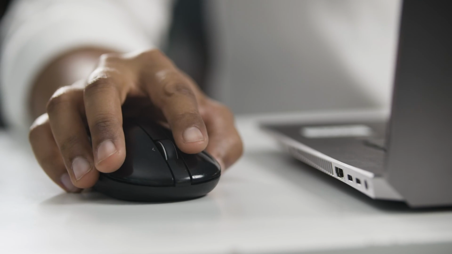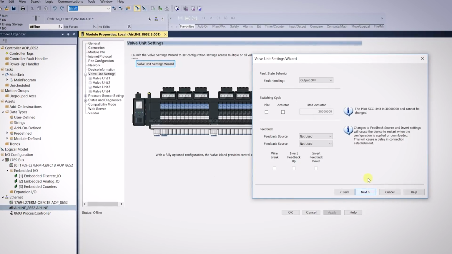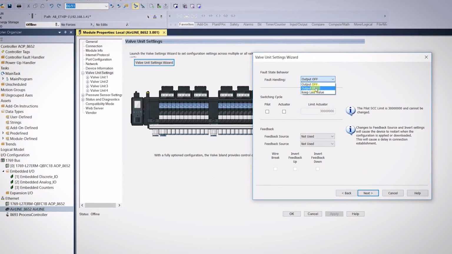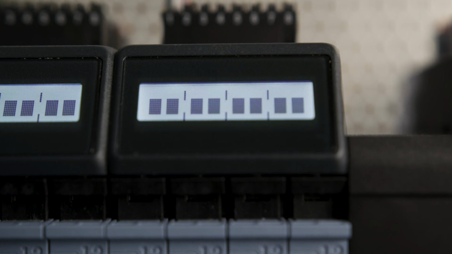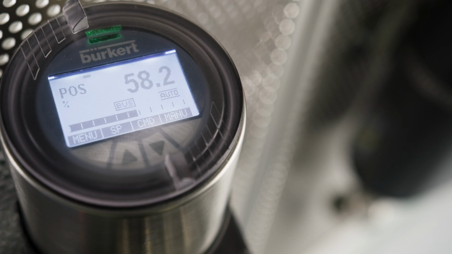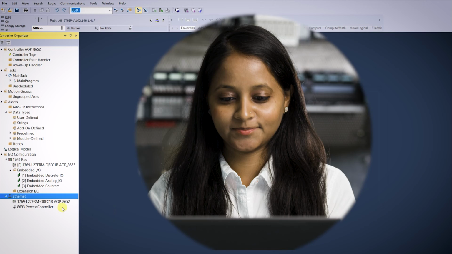Through well-structured device tags and menus, the configuration time is reduced immensely. In fact, you can configure devices offline and within seconds transfer this configuration to other devices using an AOP. Let's take a closer look at the latest AOPs from Bürkert.